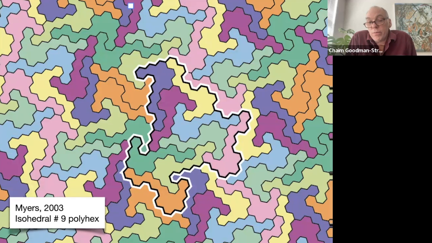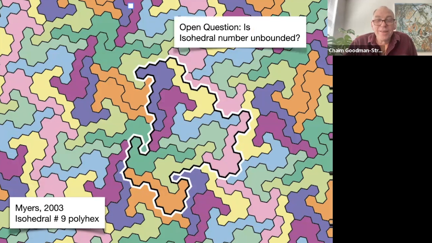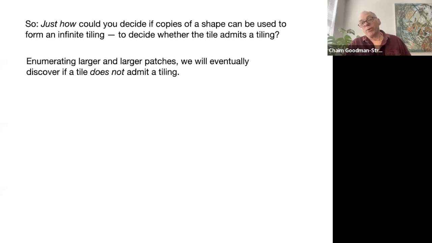And all I know is that I, at one time, had an extra $100 that I'd gotten for free from somebody else. And I announced from the stage at a convention where there were a lot of puzzle solvers that the first person who could tell me whether or not this thing tiled periodically would get the $100. So I know that a highly motivated, highly capable human puzzle solver can do this in half an hour. That's what I bought for my $100. So I know that it is human scale, but just kind of barely. So, okay, again, we want to know is the isohedral number bounded.